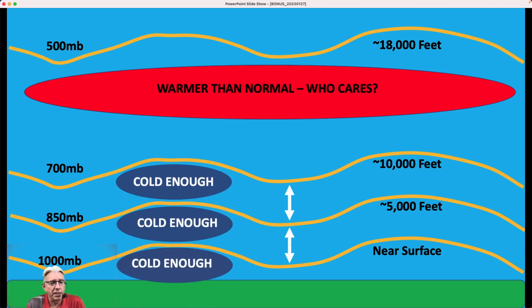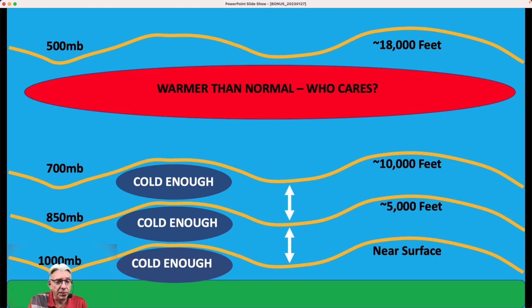And in this particular case, in Baltimore, Maryland, and Washington and surrounding areas, it was plenty cold enough for snow during that given time. And then eventually, when the thickness did get up to 547, the 850 to 700 millibar layer actually went above zero before the 1,000 to 850 one did. And so that's what changed it over to sleet at that particular point in time. But I certainly learned a lesson that night that looking at an 18,000-foot layer is simply too broad, and you've got to look at the details.